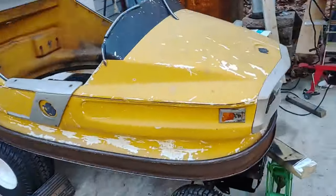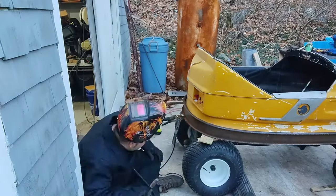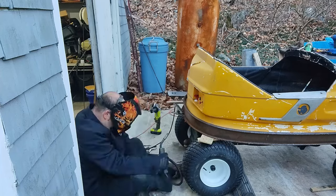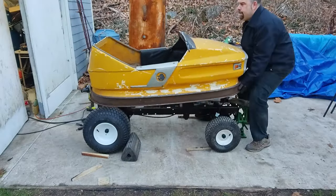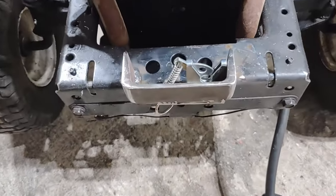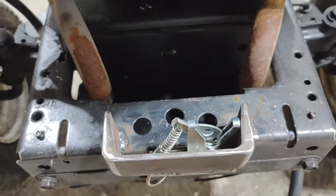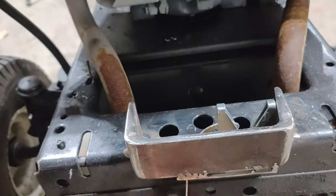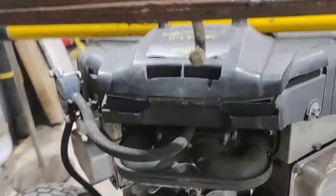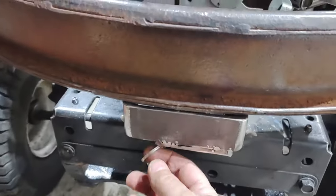So I'm trying to figure out how to mount this thing. What I've come up with, surprise, surprise, is a hinge mount. So I went and I bought gate hardware. I welded up a bracket for it. Put some springs and a little release. And then I bent the catch, welded it to the frame. Now it's got a latch. And there's the release.